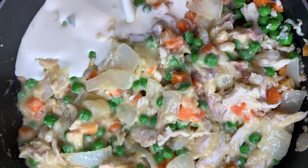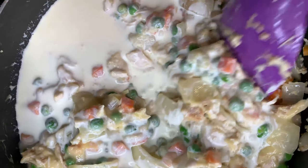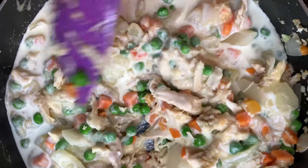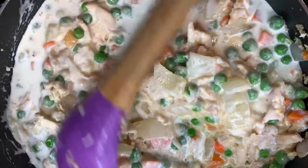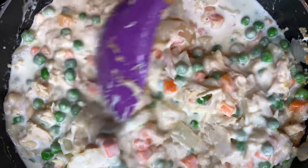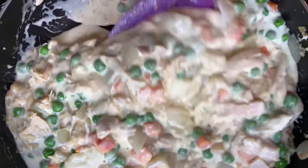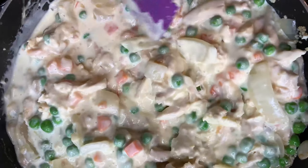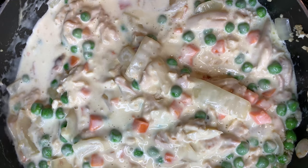I'm gonna add some heavy cream. About 1 cup of heavy cream to start off with. This is the part where you're just gonna let it simmer. And it's cold cream, it came out of the fridge, so you're just gonna have to warm it up in the pan. All right, you guys, you see that? Now let it marry each other. Let it get along, all right? Let the flavors get along.